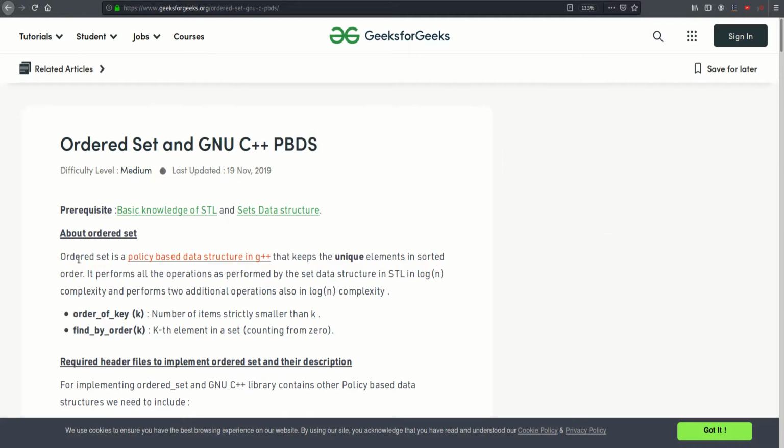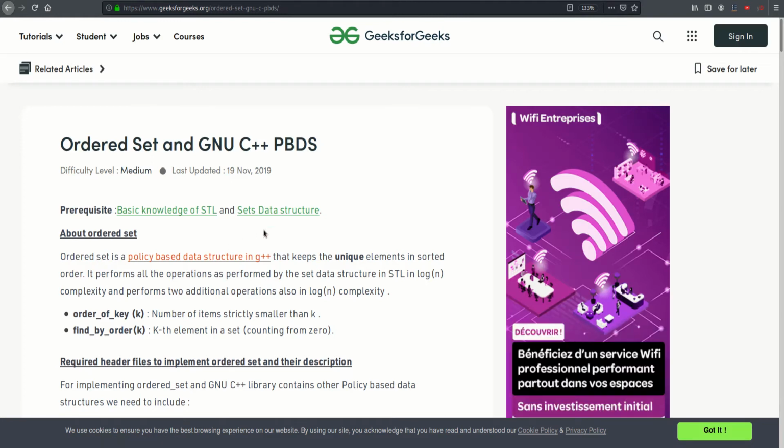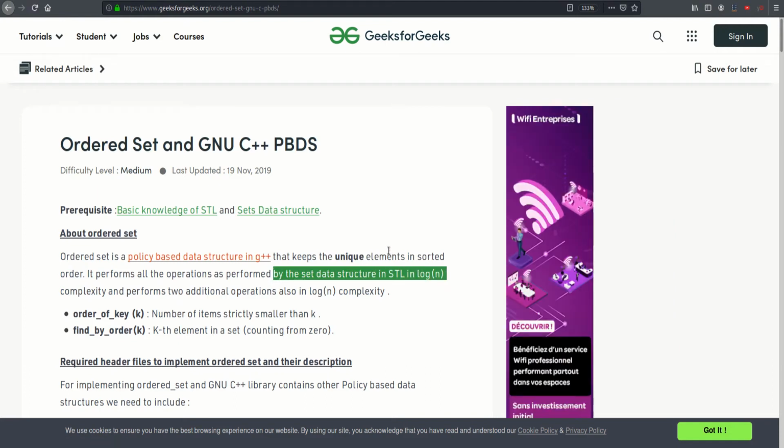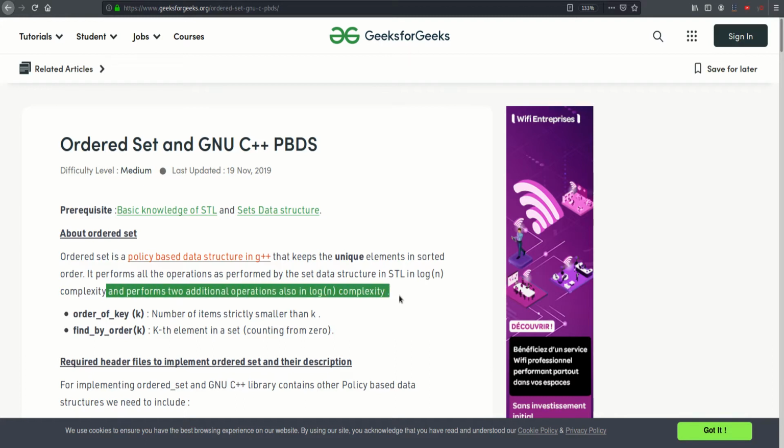So ordered set is a policy-based data structure in G++ that keeps the unique elements. Notice here that the elements have to be unique, so it does not accept duplicates, in sorted order. So far it does what a set does, but it performs all operations as performed by the set data structure in the standard library in log of n complexity, and performs 2 additional operations in log n complexity.